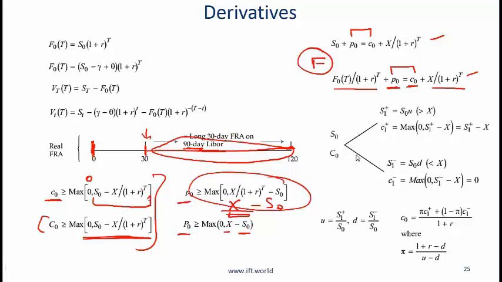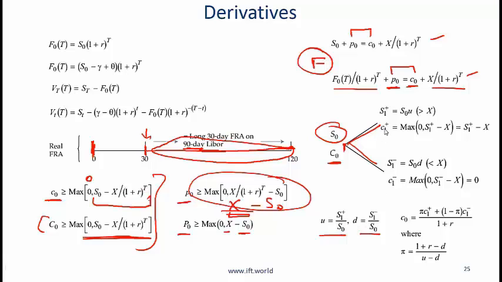And finally, the binomial option pricing model. So if you have a stock price at S naught at time 0, how do you calculate C naught? What you do is you assume two possible movements, an up move or a down move. With the up move, we go to S plus. With the down move, we go to S minus. This is the up move factor. This is the down move factor.